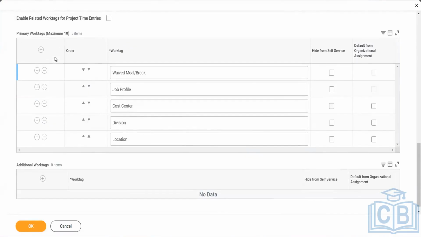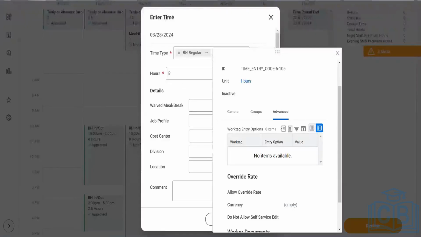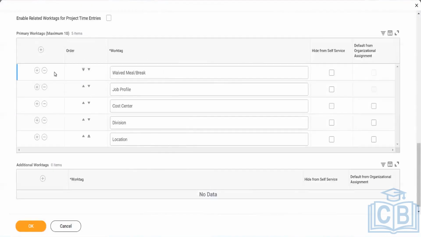On the time entry template section, whatever you configured over there, you have to just replicate over here also.